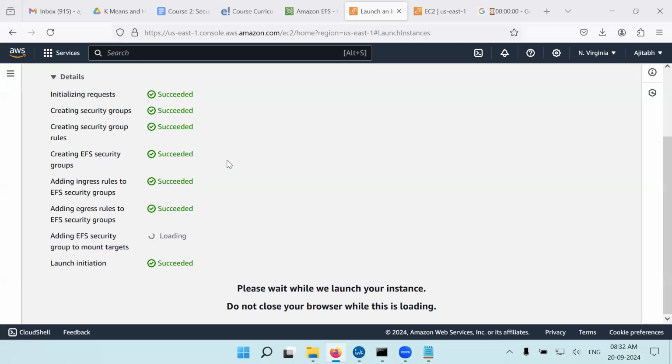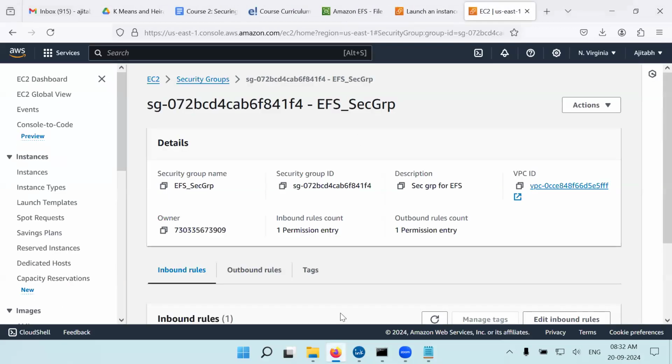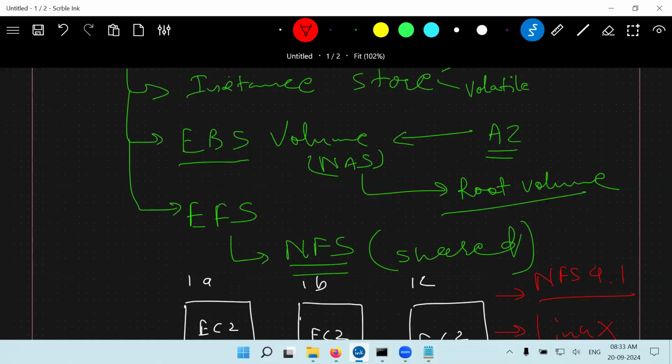But let's stop it here. I mean, we don't want to waste this. So let's go to another interesting aspect, that is load balancing. I'm not yet finished with this EFS. Don't worry, I've just given you the conceptual idea. I will give you the demo of this later. Let's stop it because it's not working. We'll figure out what to do here. I think we probably have to check the documentation for the new settings and everything. All right, so I want to give you the idea about load balancing here.